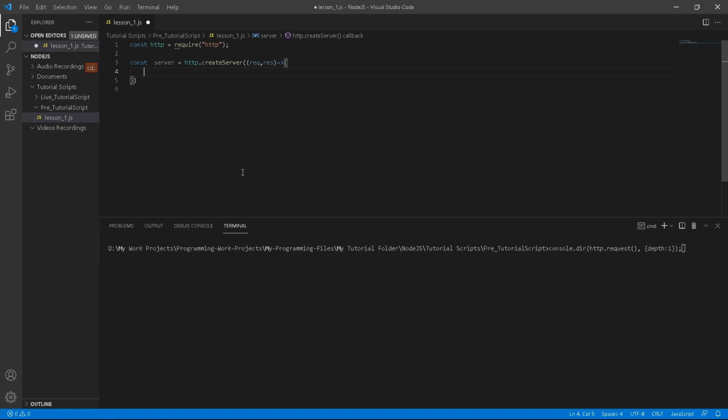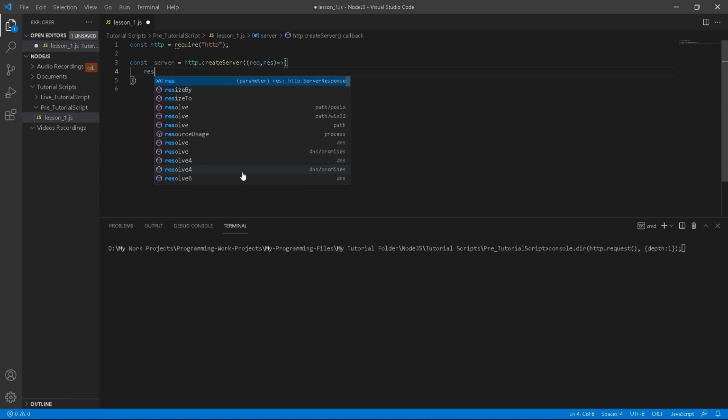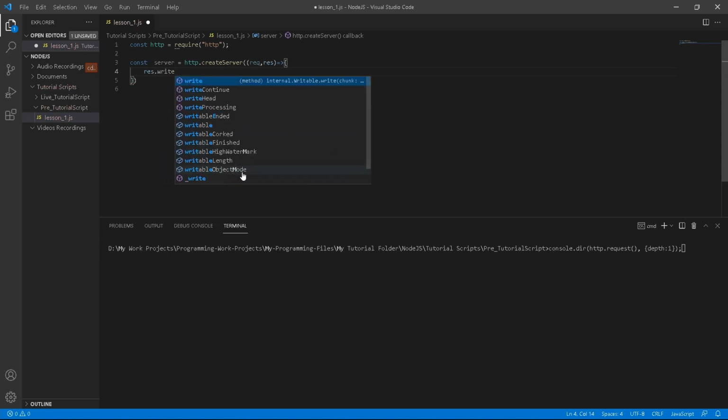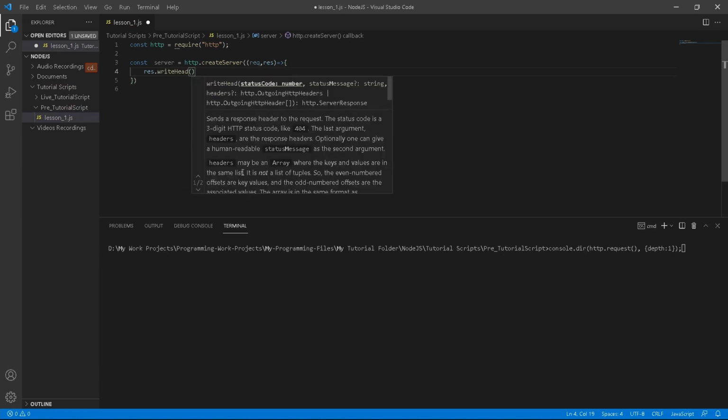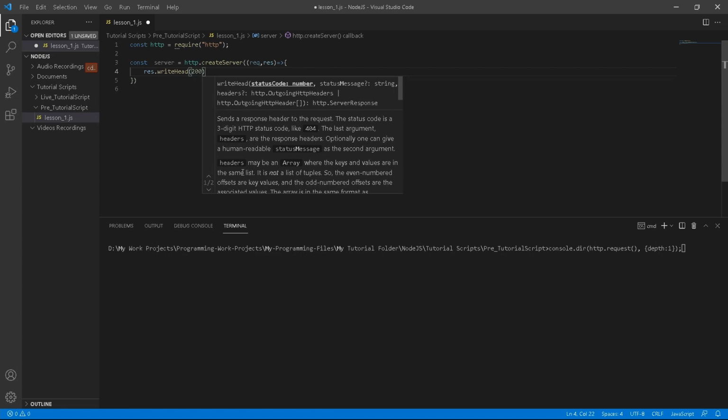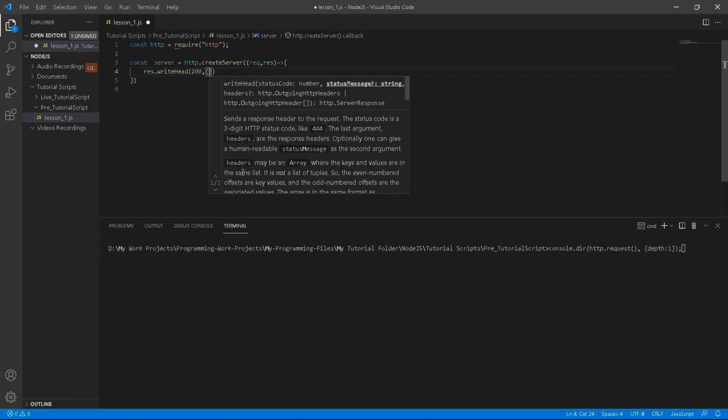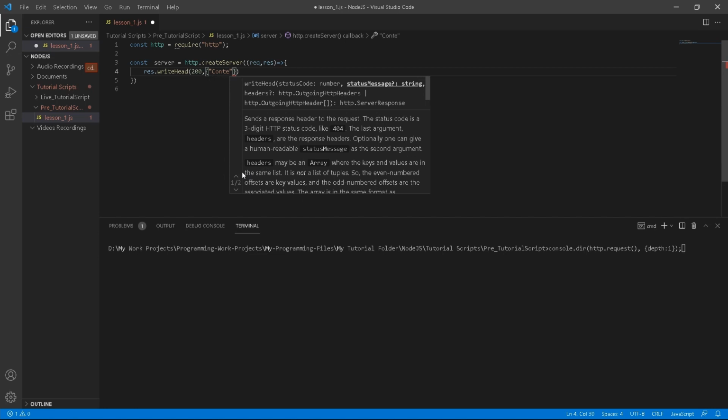And how we go about that is that we use the response argument. We say response.writeHead. Okay, and then here we will write the status code, which is 200. Then we will have an object, and in here you can specify the content type.